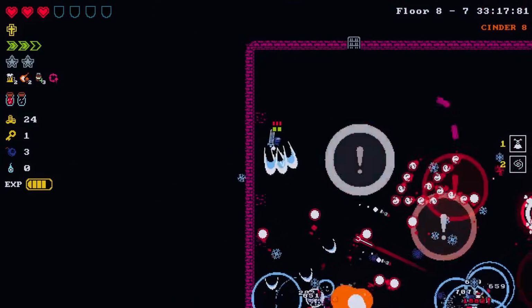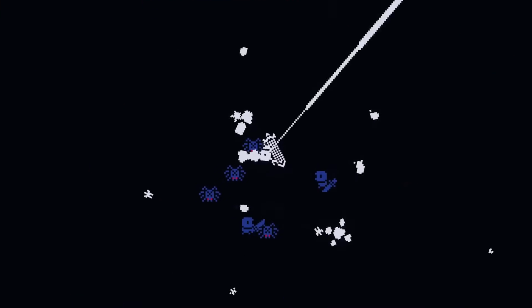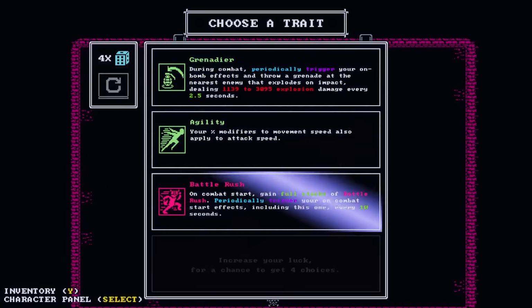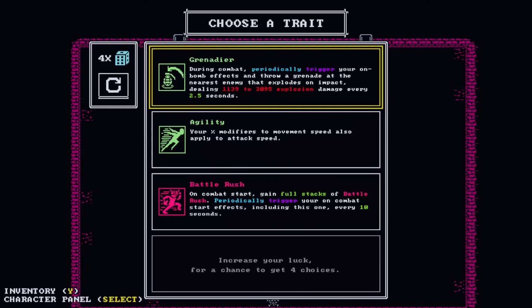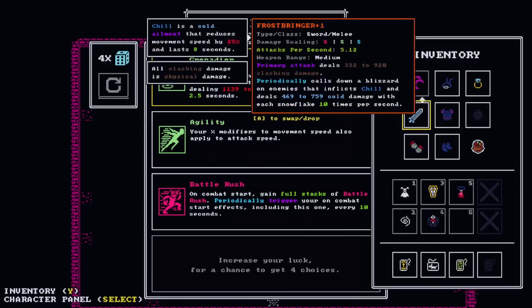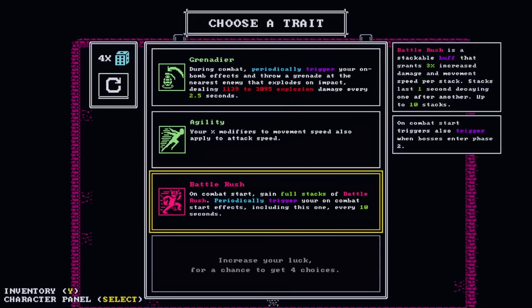Whoa. There's a blacksmith. Did I ever get any more money? Your percent modifiers to movement speed also apply to attack speed. Not very good. Periodically trigger your on-bomb effects. No. So our weapon does have a periodical here with the chill. So if there's something that we can do that with, it probably would be nice. Combat start, gain full stacks of battle rush.